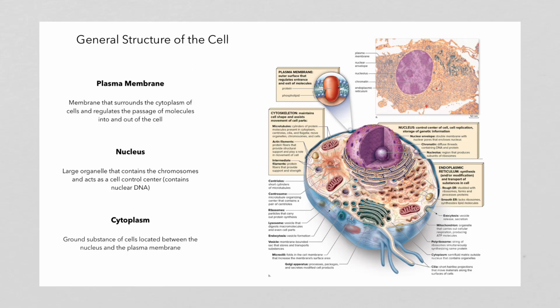This video is going to look at the general structure of the cell. Now, what I want to point out is that there are three major structures that make up the cell. You have the cell membrane, called the plasma membrane. We also call it the plasma lemma. All right, and that's going to encase or enclose the cytoplasm, which is going to be both the organelles and the fluid found inside the cell. And then we also have the nucleus of the cell.